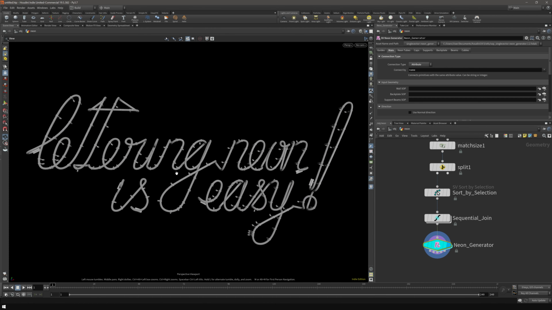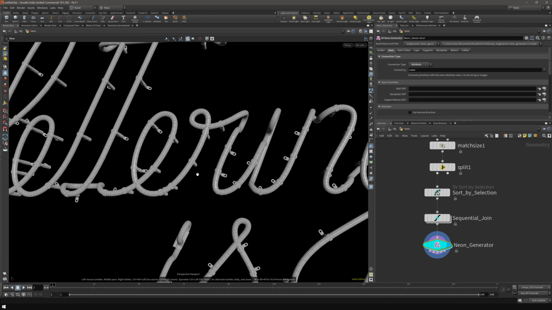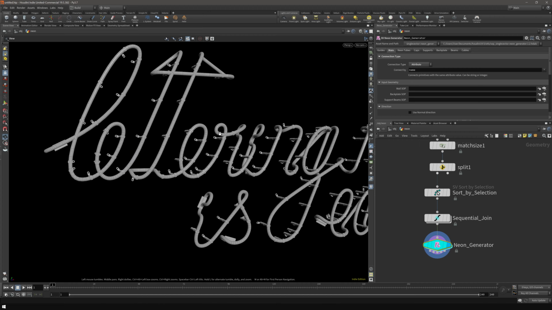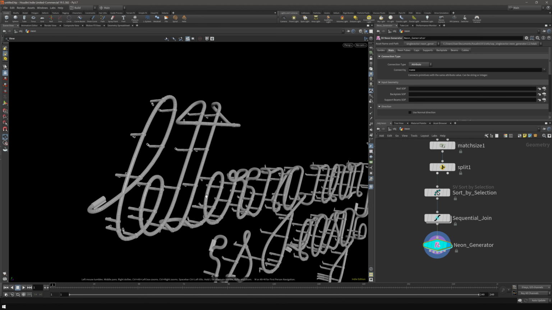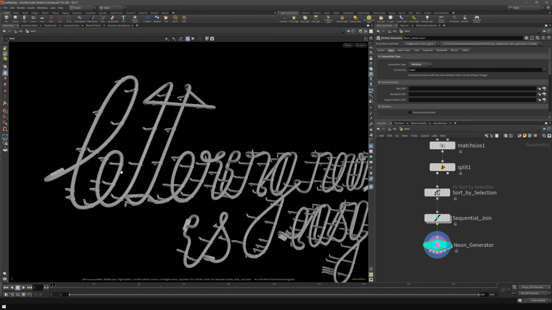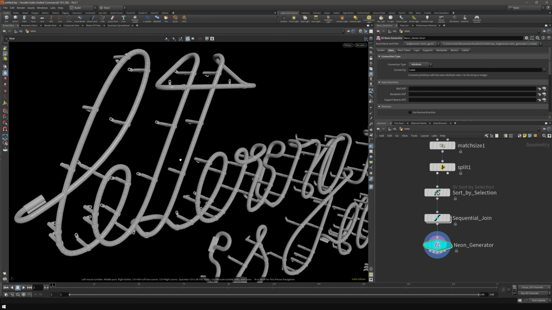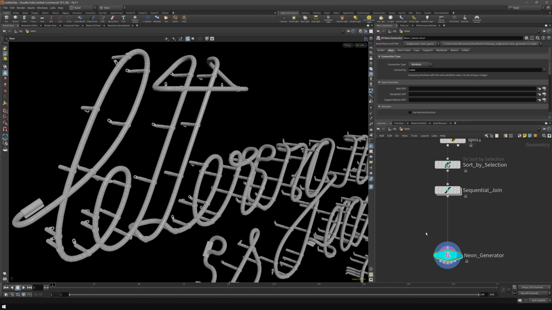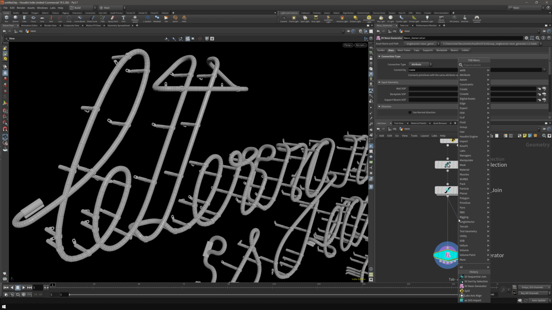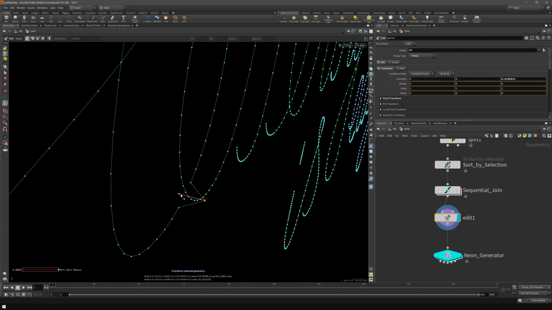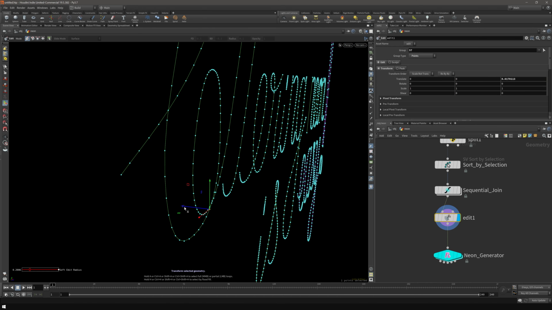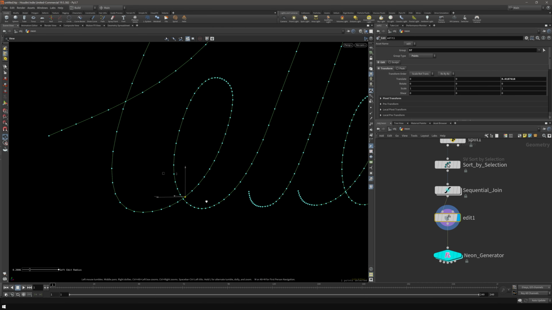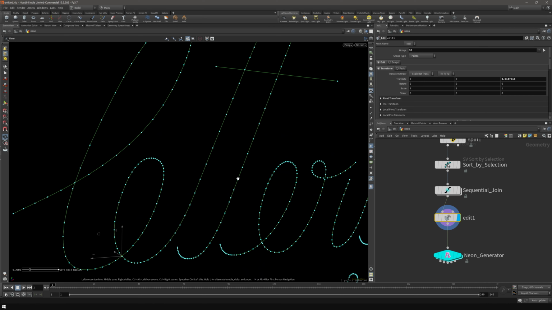Okay, so let's look at this in perspective. And of course, in this case, we have these letters that are handwritten. We have these overlapping parts, and there are two ways we can solve that. There is an automatic way and also, of course, the manual way. The manual way would be to just edit the source curves. So we could place here in the middle, maybe edit and manually offset these lines. And that is absolutely an okay way to do it. But that, of course, is more labor intensive. So we would like to do it automatically.